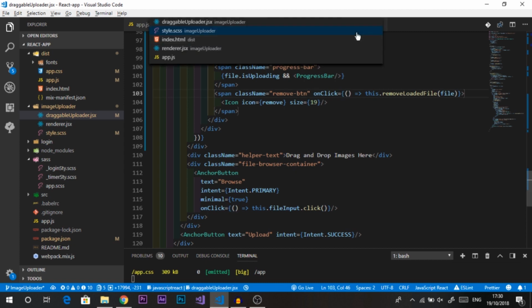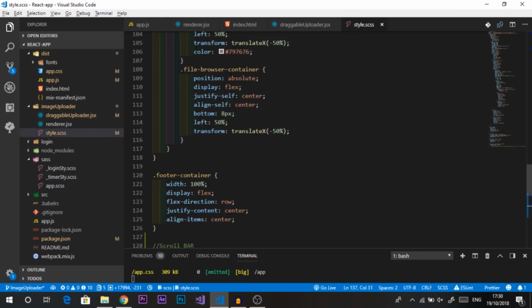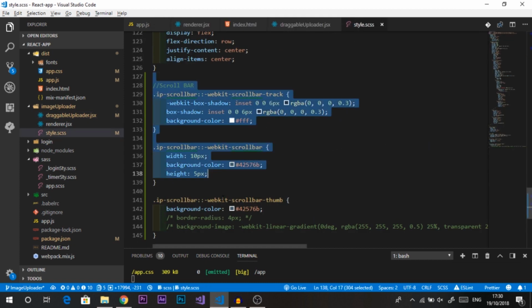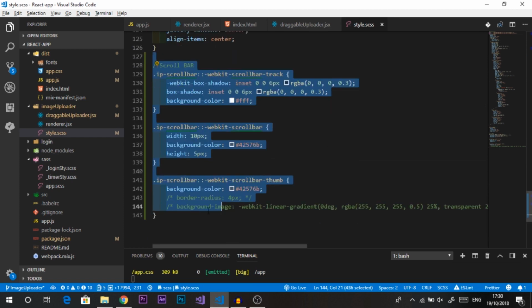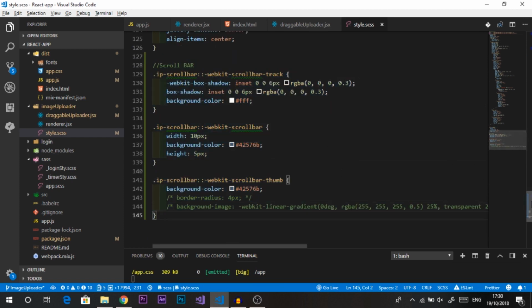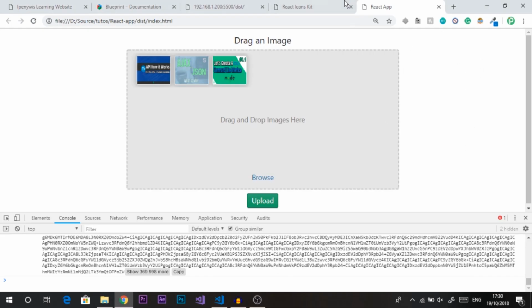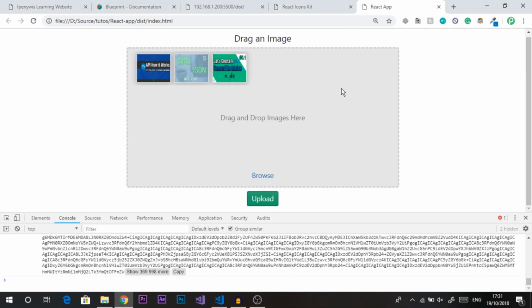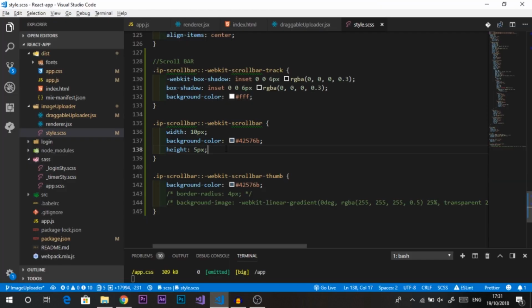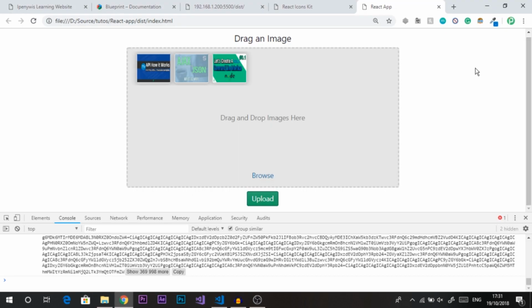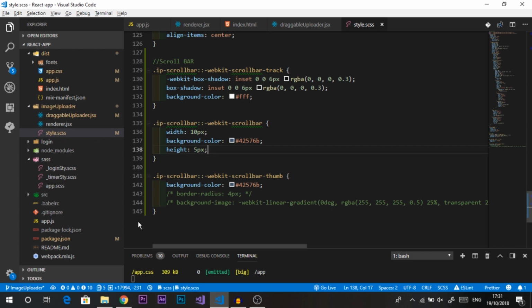One other thing I want to mention for you guys is that I've added a specific scroll bar style in here. A scroll bar is the actual bar that allows you to scroll vertically or horizontally on the page, this one. So you can go ahead and customize it with your own style rather than just this really horrible style. I've added that. It's ip.scrollbar with the class name, so it adds a really awesome scroll bar.